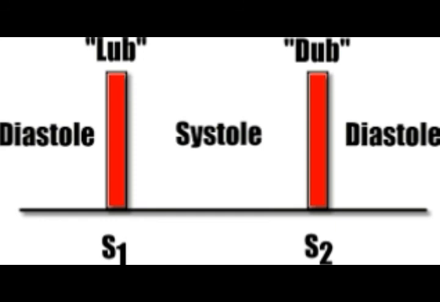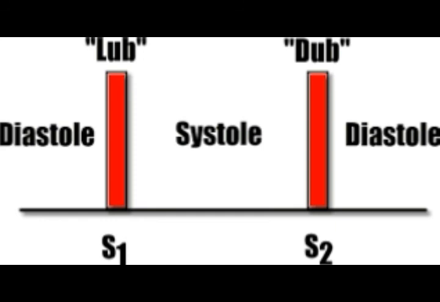Now this is the cardiac cycle, and then we have to study the heart sounds which occur in all phases of the cardiac cycle, which are the first heart sound and the second heart sound. The two heart sounds are normally heard through a stethoscope placed on the chest wall, and these sounds result from the vibrations caused by the closure of the heart valves. The first sound is associated with the closure of the atrioventricular valves at the beginning of the systole and is described as a soft, low-pitched lub sound.